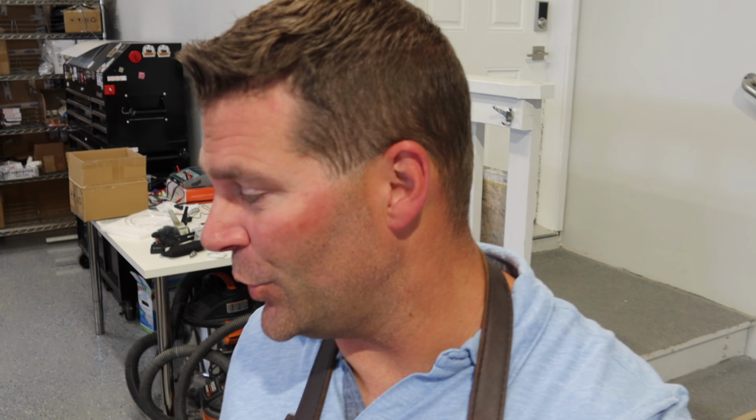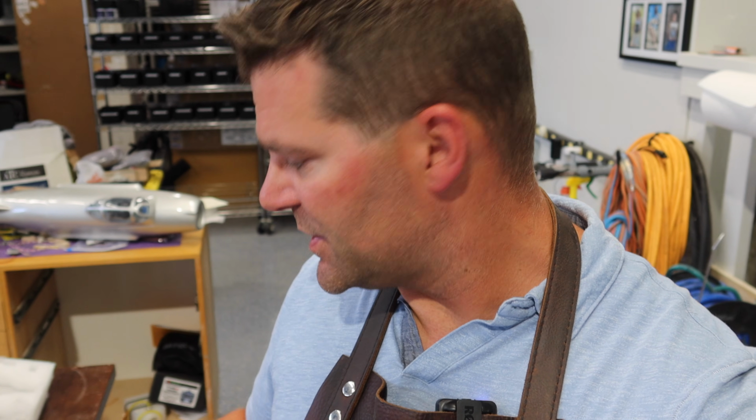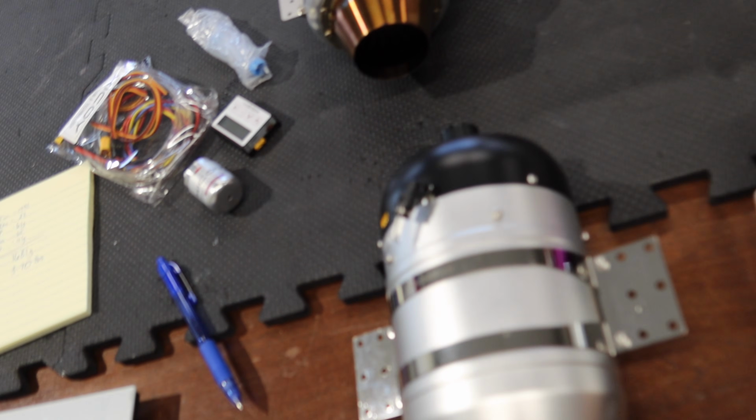Now, I am a SWEWIN dealer, so I try and do these tests as unbiased as possible because ultimately, guys, I'm a modeler just like you, and I like to use good equipment. So I just want to show you here some of the differences between a SWEWIN 190 and the XICOY 180, just because I know people are going to ask this, and it's a decision you have to make and decide what's better for you.